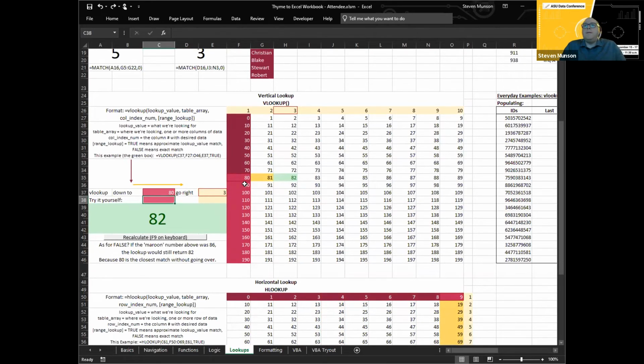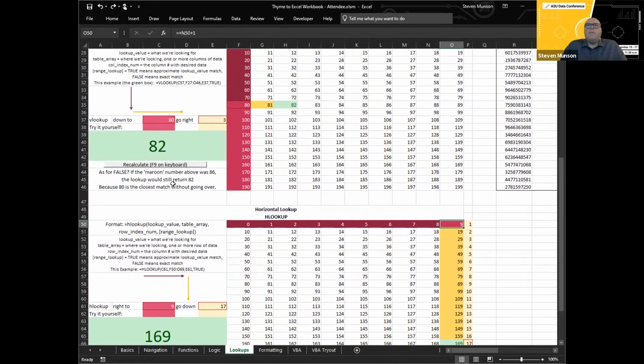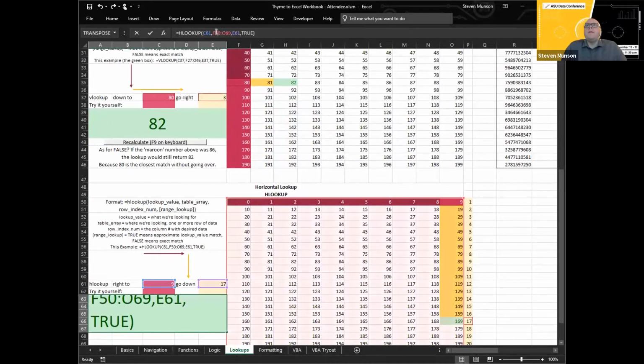But that's the Vlookup. The Hlookup is pretty much the same, except the value is being looked for in the first row, and then it goes down to the index row number that you specify in the formula. Having these referenced here, let me unprotect this so we can show it.